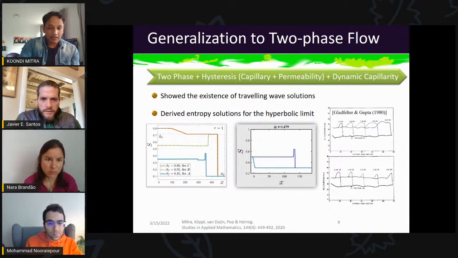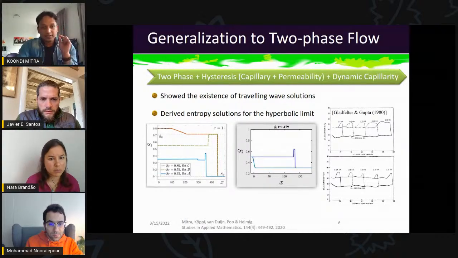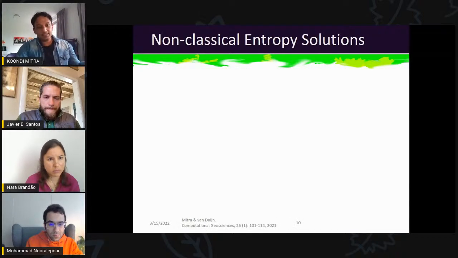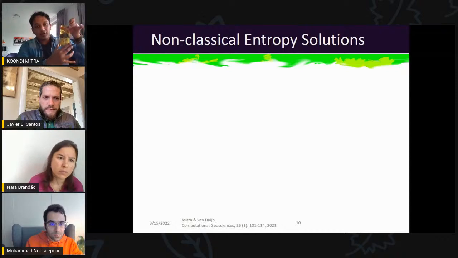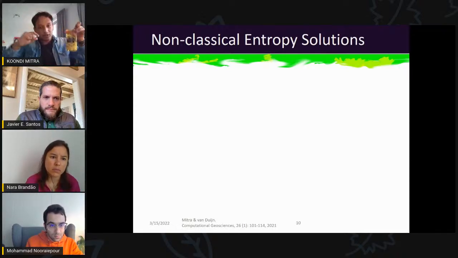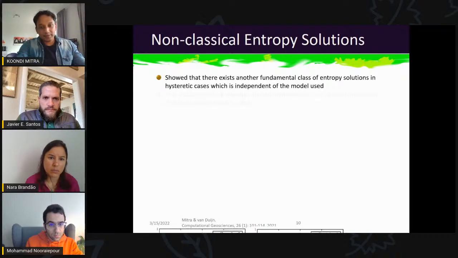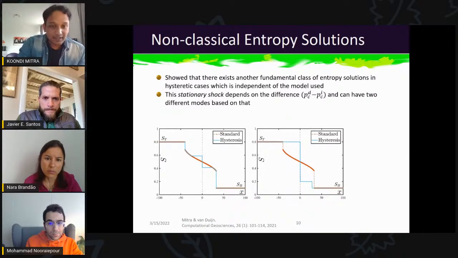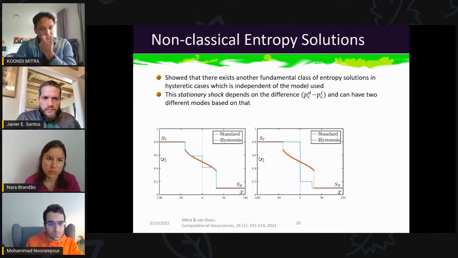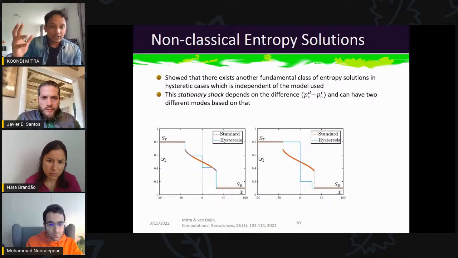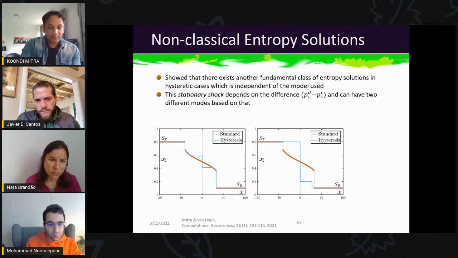This result was put in this publication, but there was one particular case that intrigued us even more. Now imagine again that there is a bottle half filled with water below and half filled with oil, and now you turn this bottle upside down. Now what you can expect from the standard theory is that the water saturation will look something like this red profile. But if you incorporate hysteresis, then we can prove rigorously that actually there will be a jump at this point of contact in the entropy solutions.